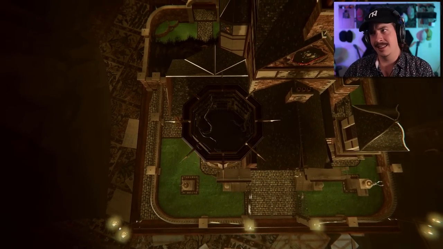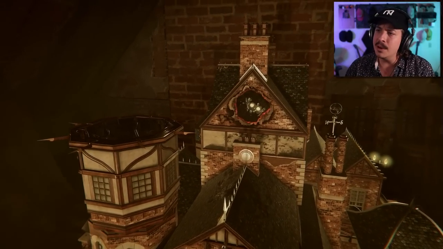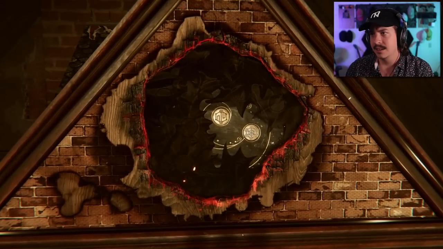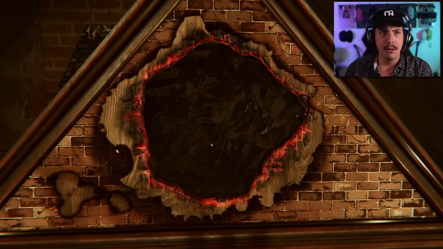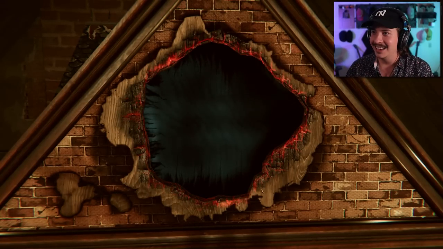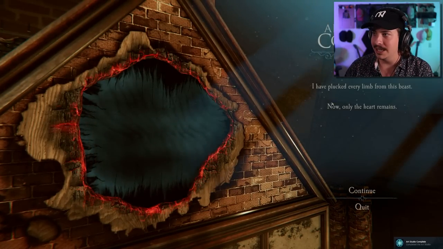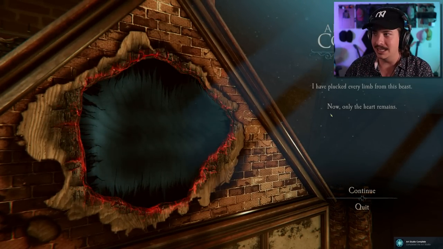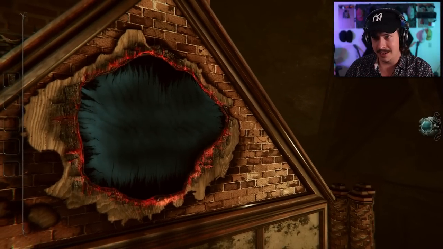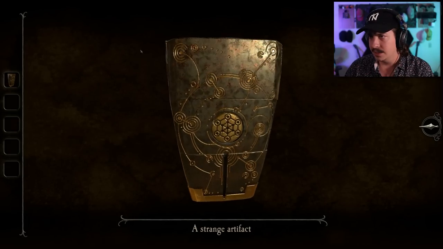All right, and the seal should break on this second to last one. So wait, what is the last seal then? Wait, there was still one more seal. Hold on a second. Art studio complete. I have plucked every limb from this beast. Now, only the heart remains. Ooh. Very suspicious. Okay, well, I have to open this first. See what's going on in here.